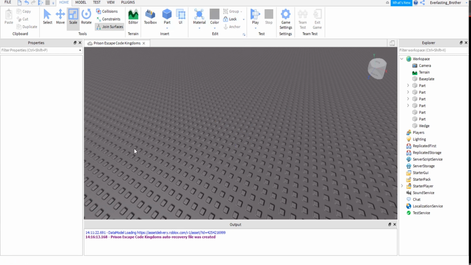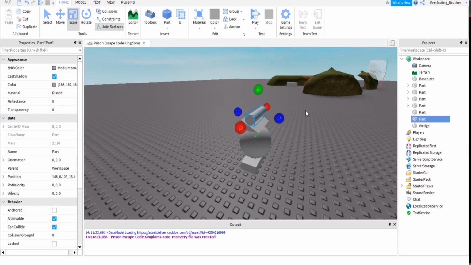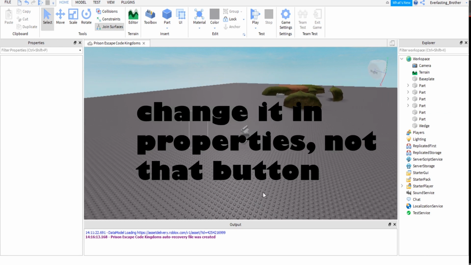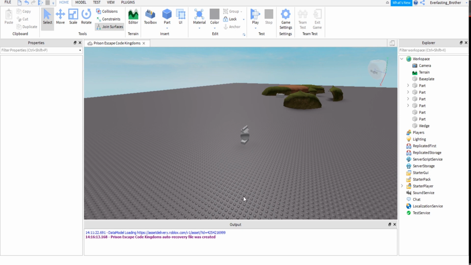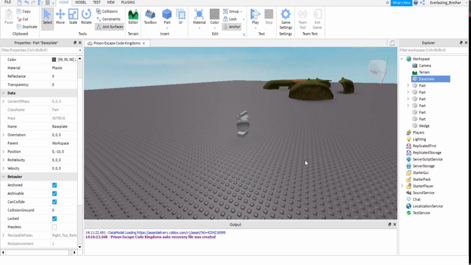These are properties which you can see on this panel over here. If it's anchored, it means it's stuck there and you can't move it. It'll always be there unless you turn off anchor with the script. Lock means I can't select it after it's been selected. That's what happens with the base plate. No matter how much I click, I can't select the base plate without clicking in here. That's because it's locked. So I'll do the same with this cylinder right here. I lock it, then I choose a different part.